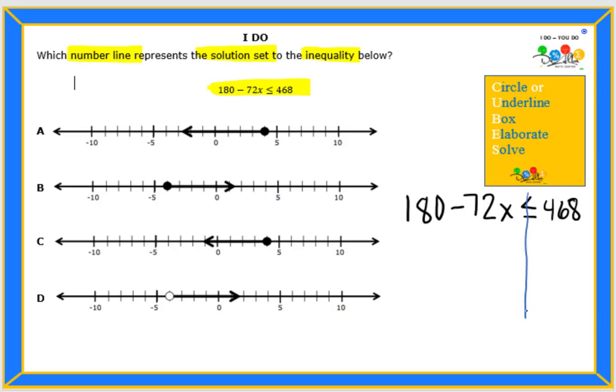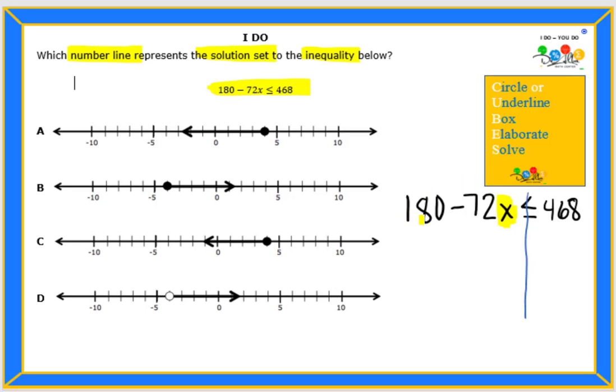So I'm going to draw that line just to remind me that whatever I do to one side, I'm going to do to the other. I'm going to look for my variable. My variable is in the second part of this expression. And that means that 72 is the coefficient. 72 is being multiplied by x, and it's actually a negative 72 times x, and then they're adding the 180. Please make sure to always do the coefficient undoing last. So whatever number is with the x, we're going to leave that as the second step. So our first step is going to be this one right here.